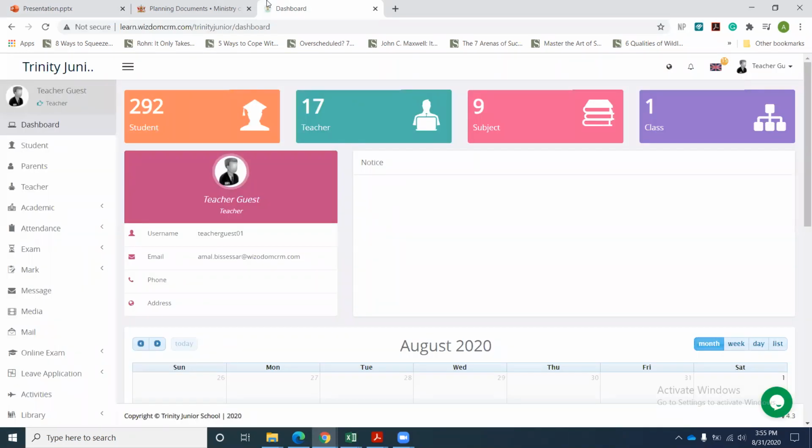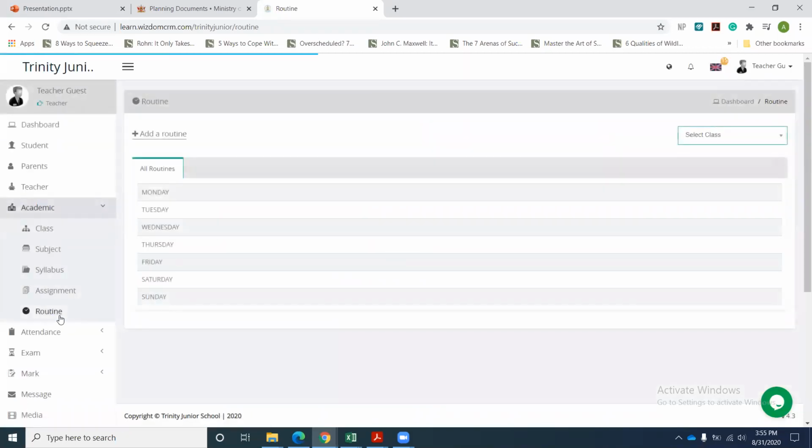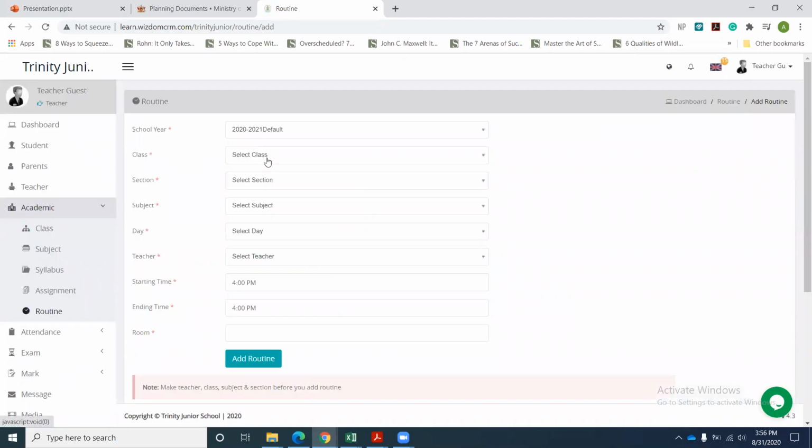The first thing I want to just clarify and make sure everyone is aware of is the routine. On the academics routine, I just wanted to show you what it would look like when it is completed. Remember that in adding the routine, you had to put in the class, you would put in the section, it's always the same, and your different subjects.